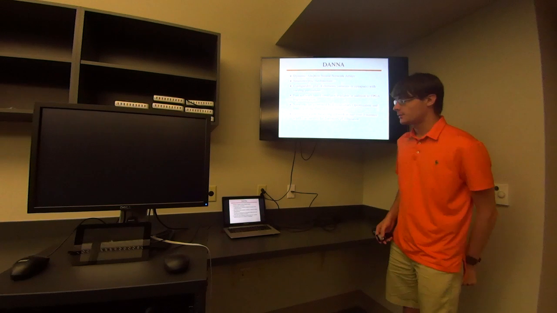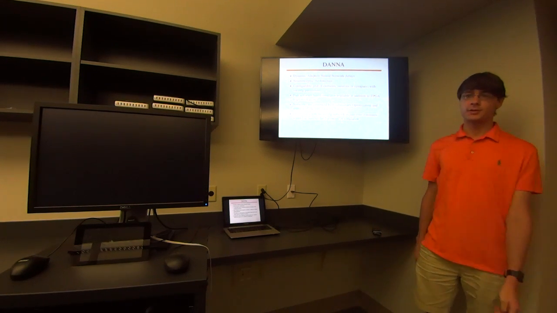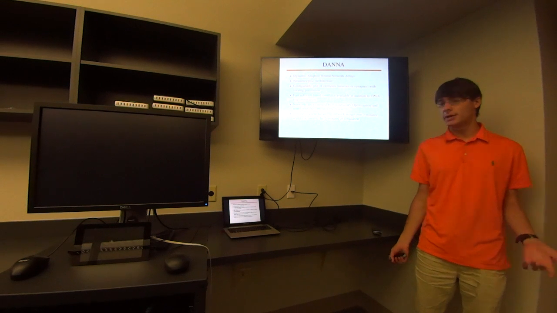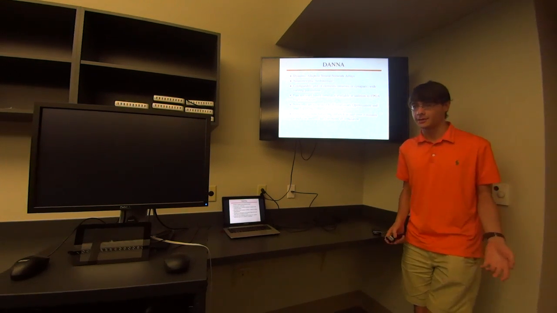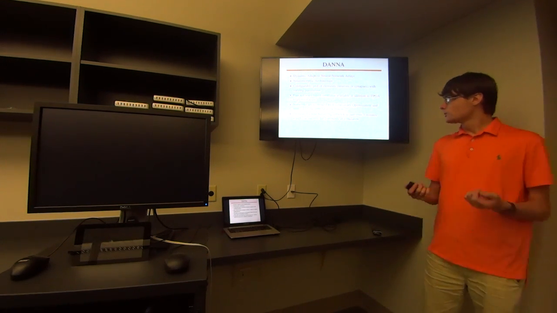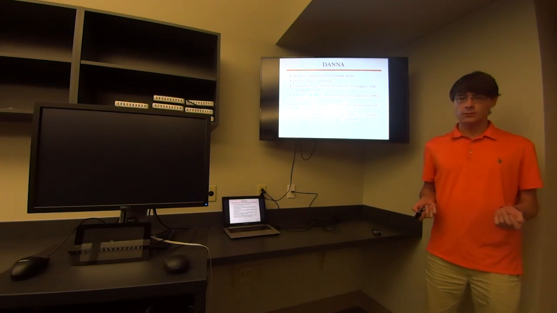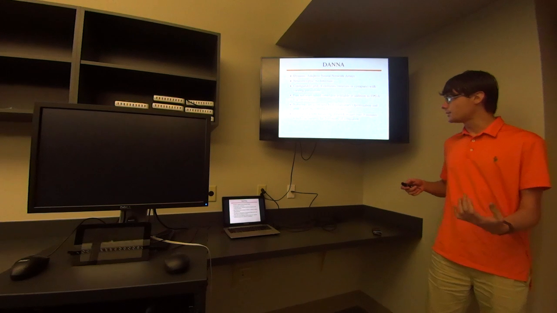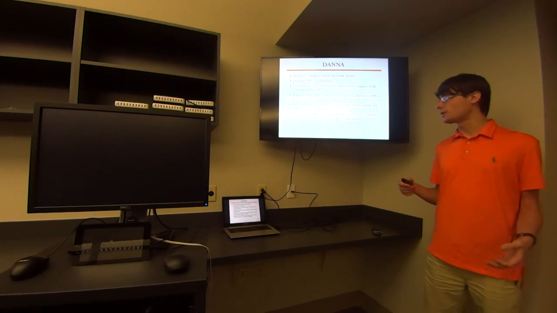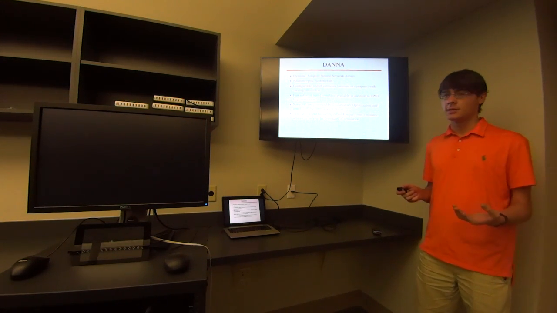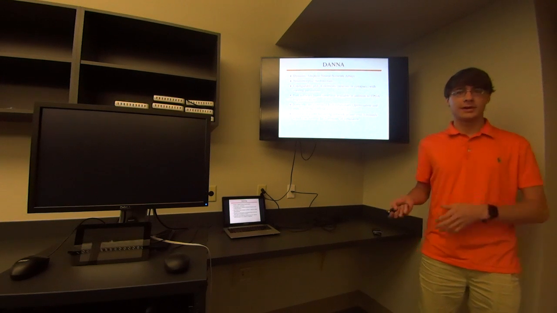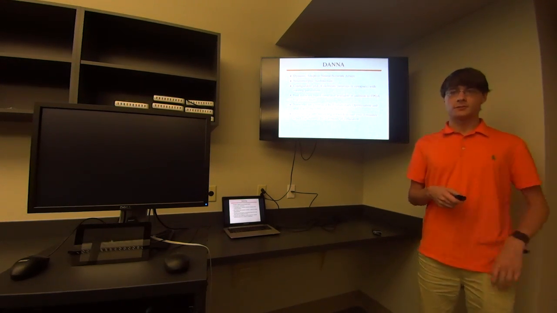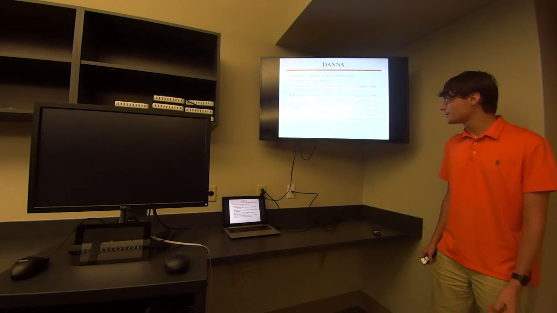So now I'm going to talk about DANA, which is a neuromorphic architecture. DANA stands for Dynamic Adaptive Neural Network Arrays. We used Bob to generate networks for DANA. And so DANA consists of a configurable grid of elements. So these can be neurons or synapses. And there are varying parameters for your neurons and synapses.